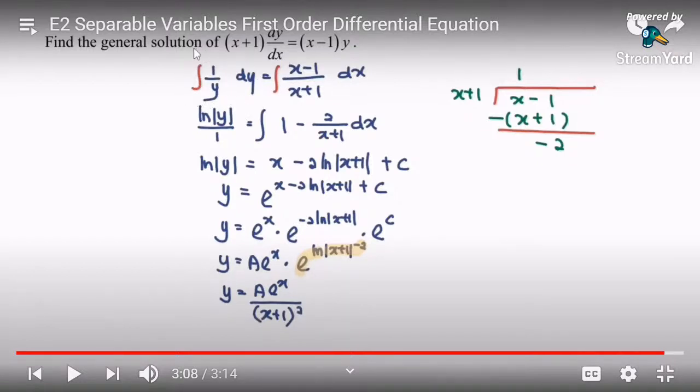Seterusnya, kita add on the sign of integral. Then, kita kembali ke chapter 1. Di mana ini adalah direct method number 5. So, di sini, apa yang saya cadang adalah saya buat long division sebab dia improper fraction. Boleh? Kemudian, setelah kita ringkaskan, kita dapat situasi ini. So, by referring to the direct method number 1, okay, constant, this one number 5, so, you akan dapat jawapan ini. Ingat, try your best to express the situation y in terms of x. So, saya pun cuba untuk transfer lah. Okay. So, y equals to situasi ini.